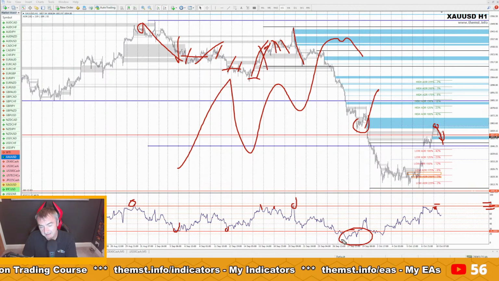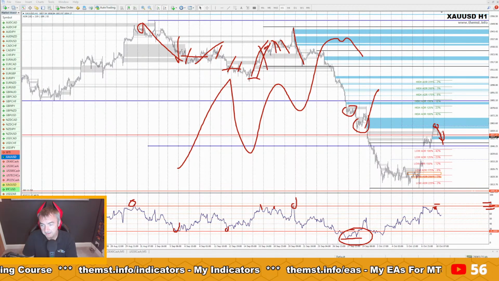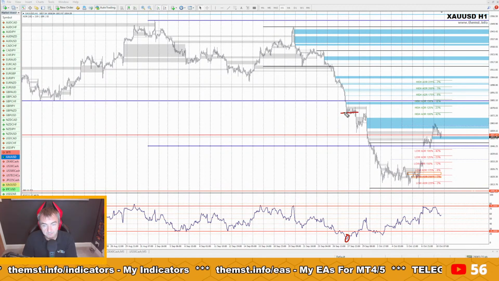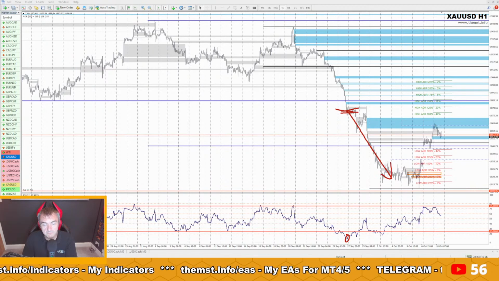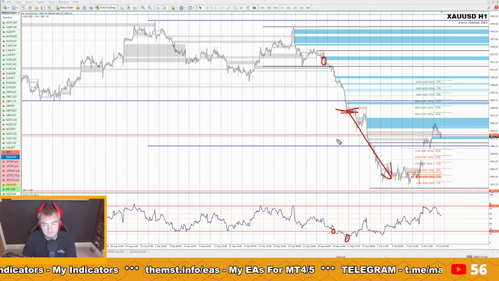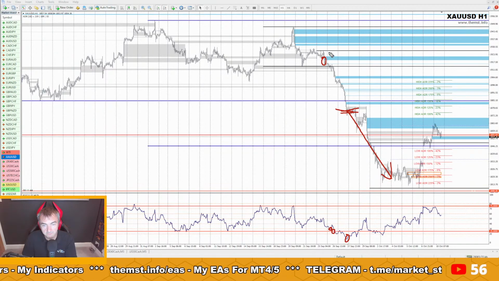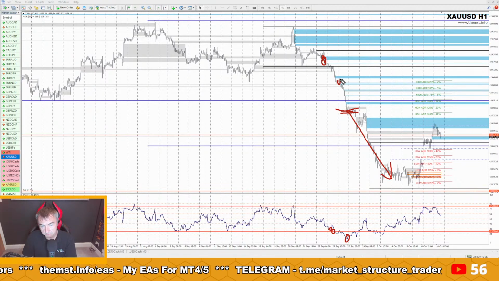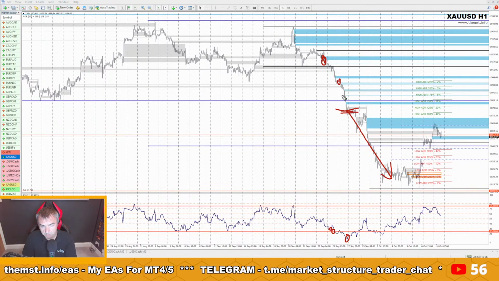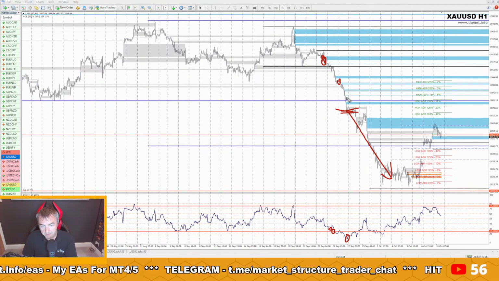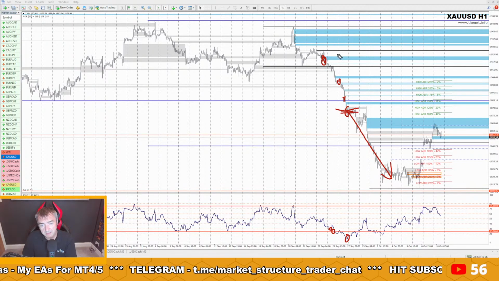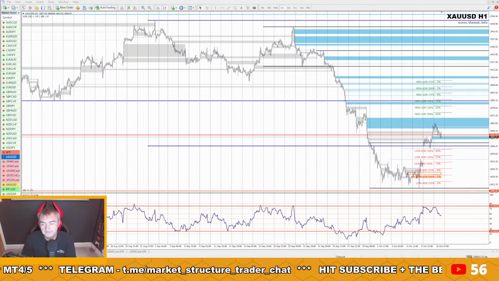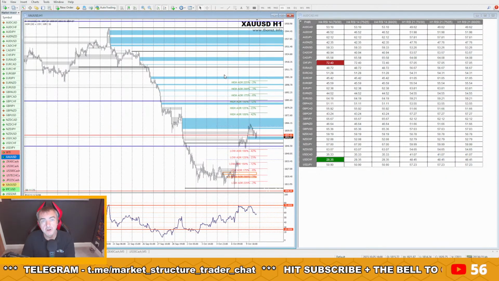Sometimes it goes up and down from a 10. Look at that, 10 on gold. This is why I don't trade gold. Yeah, look at it. Totally wrong. If you got in on the 70, you got in there. Sorry, on the 30. On the 30, you got in there. If you got in on the 25, you got in somewhere around there. If you got in on the 20, you got in somewhere around there. If you got in on the 10, you got in there. They're all wrong. Doesn't matter, does it? They're all wrong. And then you look at another chart and they'll all be right.